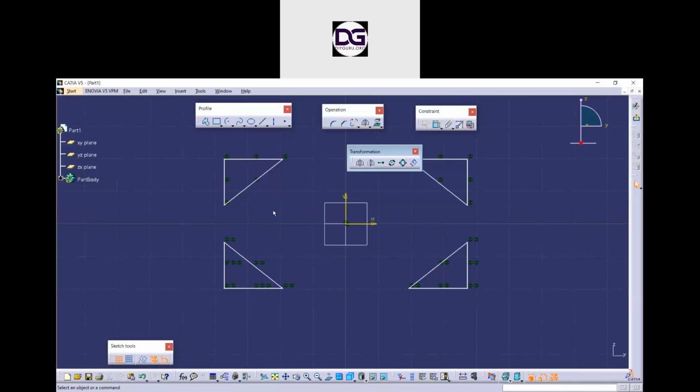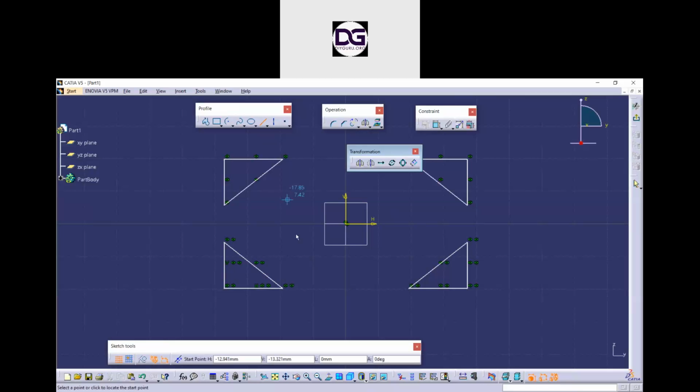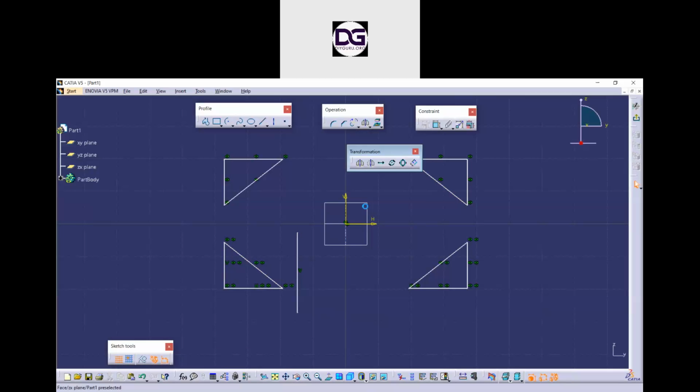It just needs to have a straight line. So if I have a straight line over here, I will use the mirror option. Select this triangle. I will select this line. So you see, the mirror is along this line and not the axis. That's the advantage of the mirror option that CATIA provides.